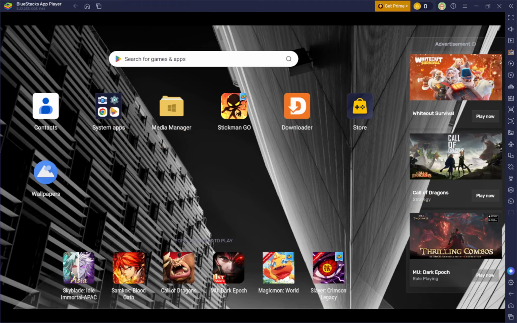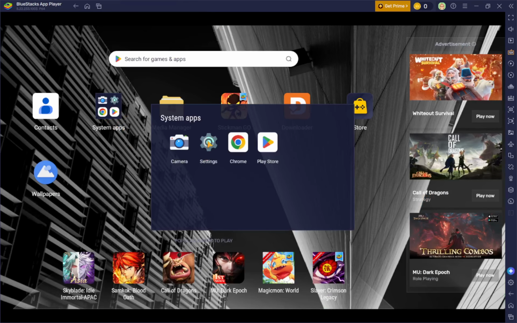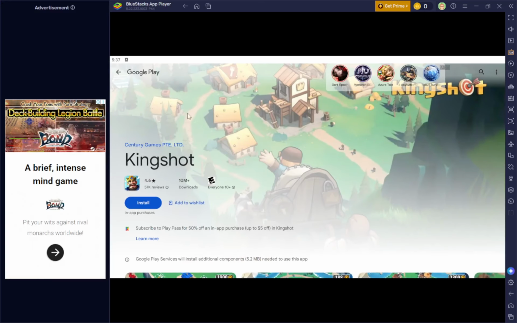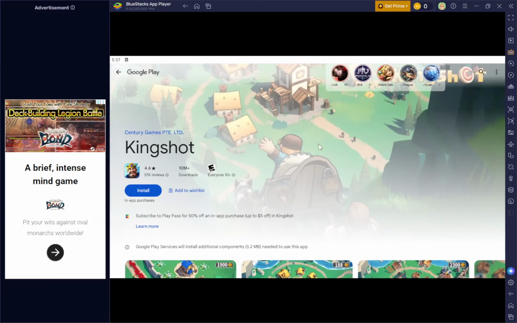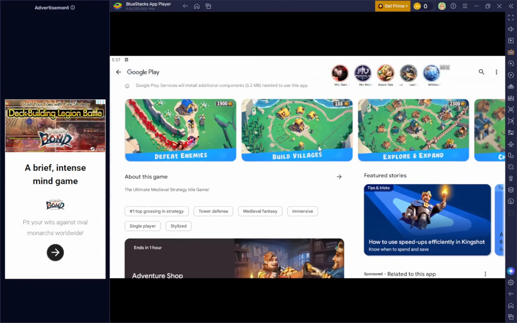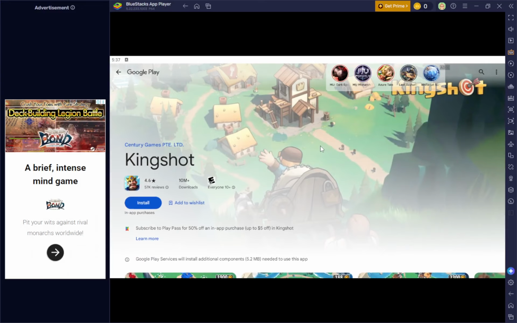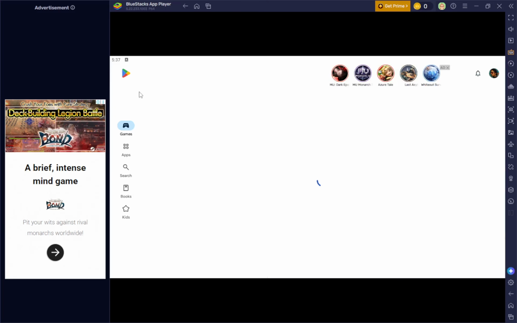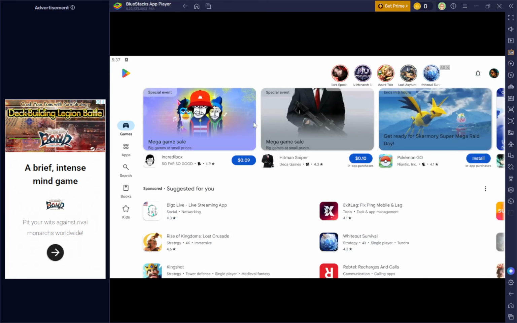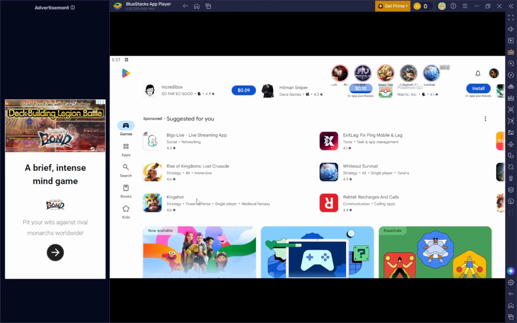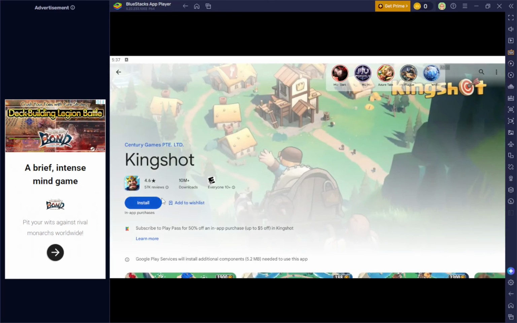This step is essential because it allows you to download games from the Play Store just like you would on any Android device. After signing in, use the search bar to find the game you want to install. Once you locate it, click the Install button. When the download finishes, the game icon will appear on your BlueStacks home screen and you can start playing immediately. This method is particularly useful because it gives you access to the vast library of games available on the Play Store.